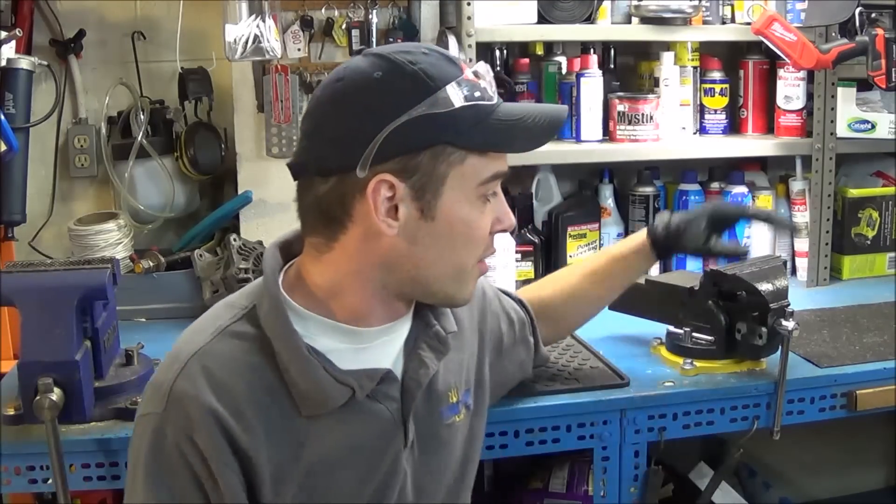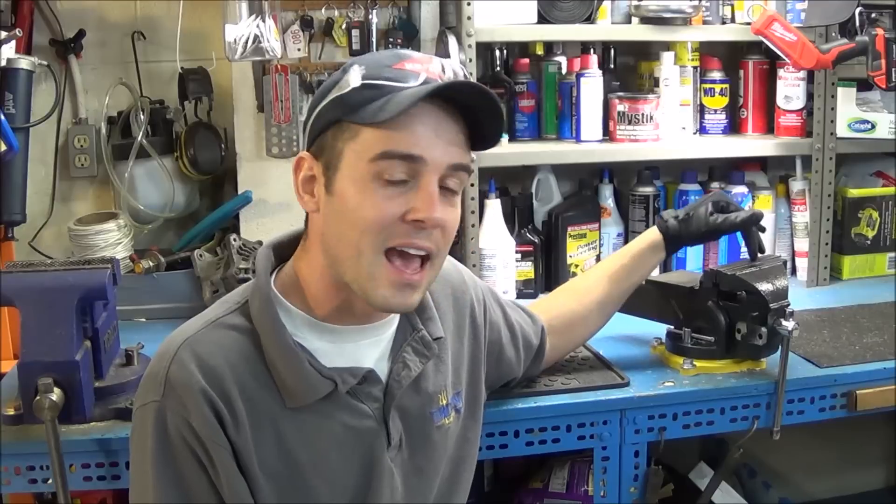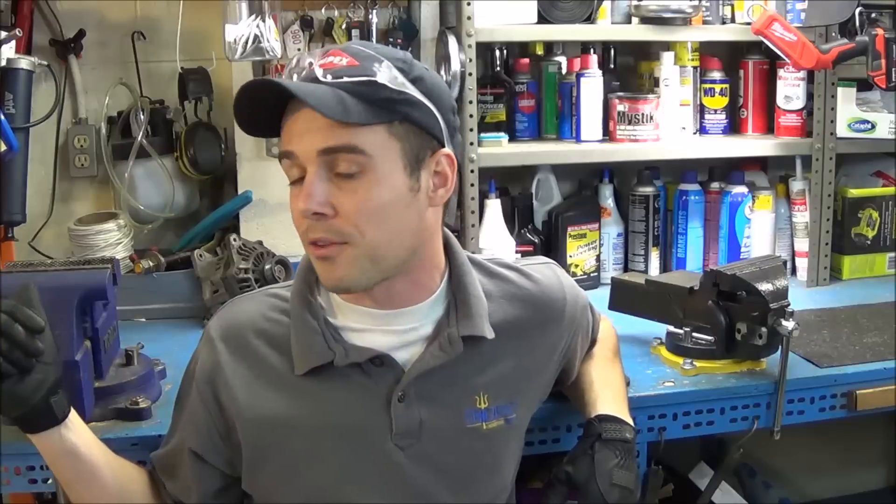Now you've seen the Olympia Tools single-hand quick-release vise for yourself. Even though it's rated as a 6-inch vise, keep in mind that the cobalt vise I use in almost all my reviews is also a 6-inch vise and it is much larger — so this is not a large vise by any means. If you have a small workbench it will fit perfectly, and it only comes in at about 25 pounds. My concern for longevity is the springs that hold that split nut together — with extended use or moisture damage they may break before anything else. It does have a lifetime guarantee through Olympia, so if that breaks they should fix it free of charge. It also cannot hold pipes without damaging them, and it lacks pipe jaws like the cobalt. If you're just a DIYer or homeowner looking for a small vise, this may be a good option, but if you're a mechanic or professional, you'll want something more heavy duty.